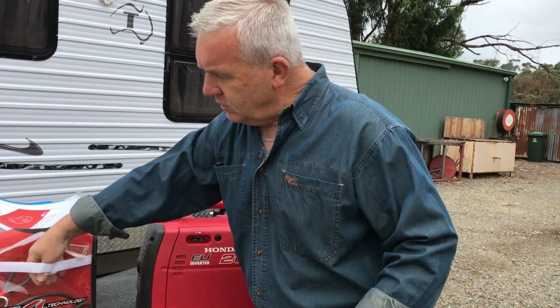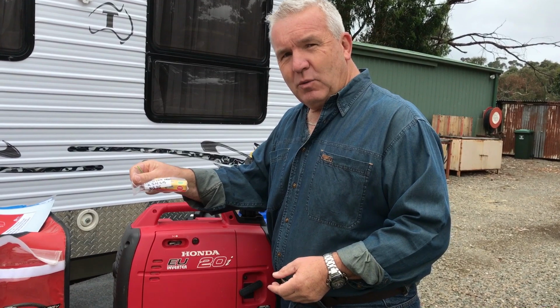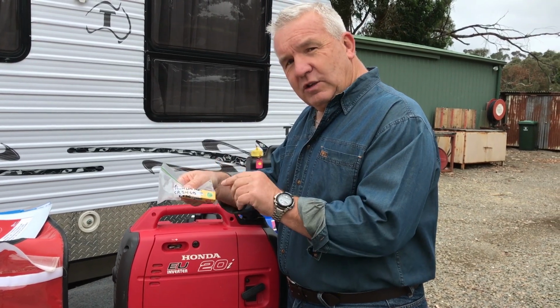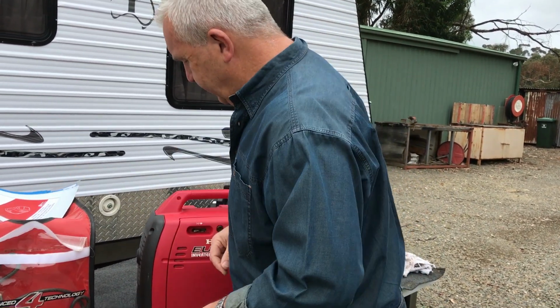And the other thing we do is we travel with our generator bag, but we also keep a spare spark plug with us. Again, using the dot principle, we put a date on it. That allows us to know that it's coming up ready for after 12 months. Let's put a new spark plug back in it.